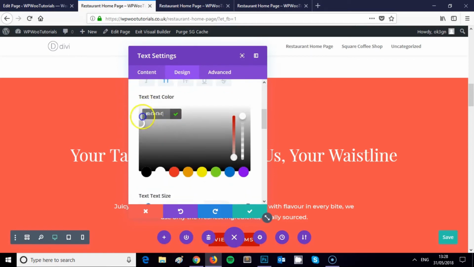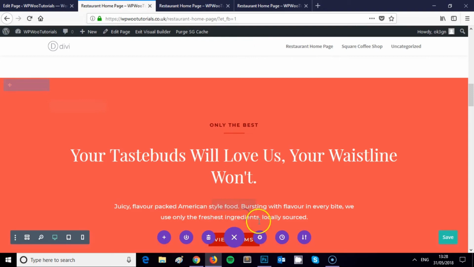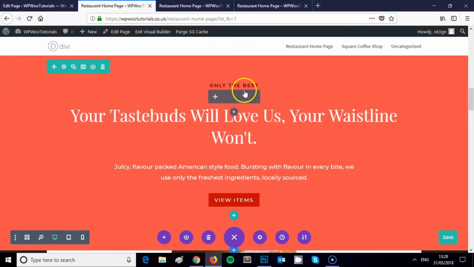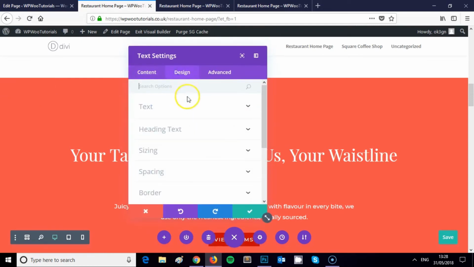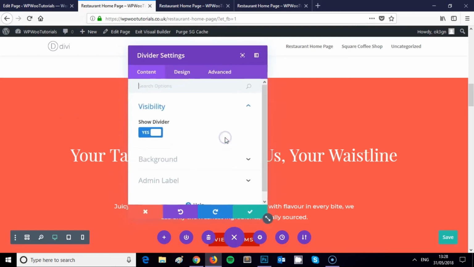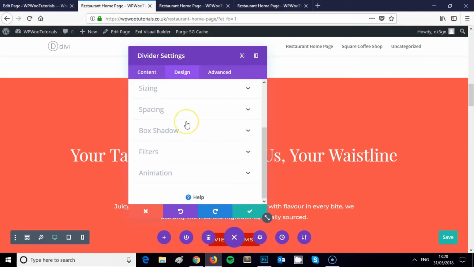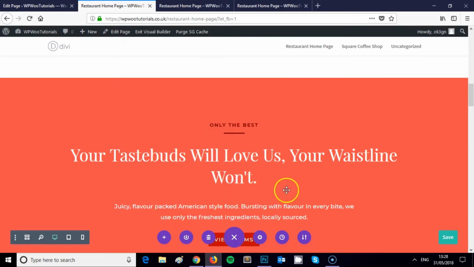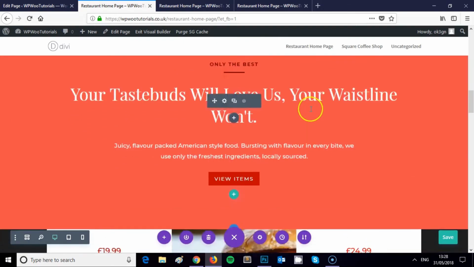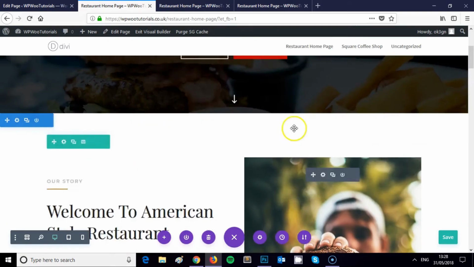I might try and see what this looks like. Yeah, that looks okay. I think that's more in line with the design, but I might change the divider. I can actually click on the module for the divider, which is what I was missing before. It's set as its own module. Yeah, I like that. So we're using the primary color.